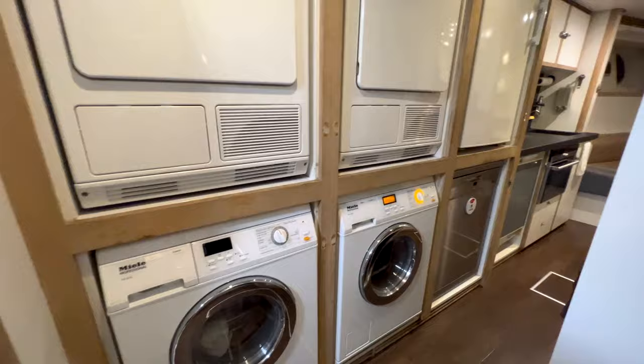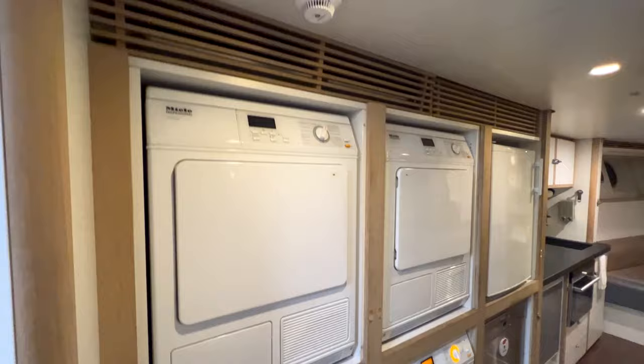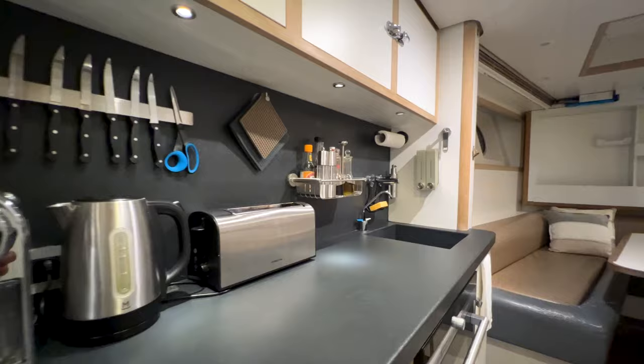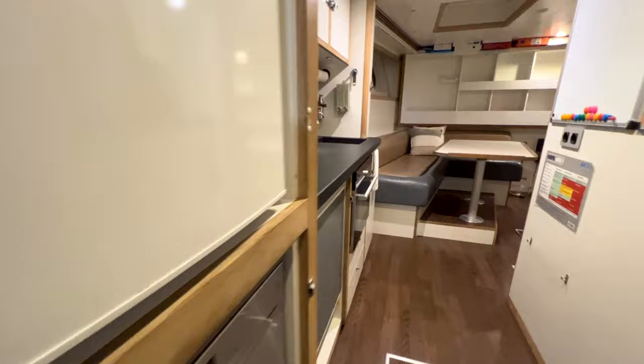From the galley by the staircase, we access the laundry space and the crew mess. The laundry comes with two Miele professional washing and drying machines. The crew mess has a small kitchen with a dishwasher, fridge, microwave and a dining table. Further forward, there are three crew cabins that can accommodate six crew members.